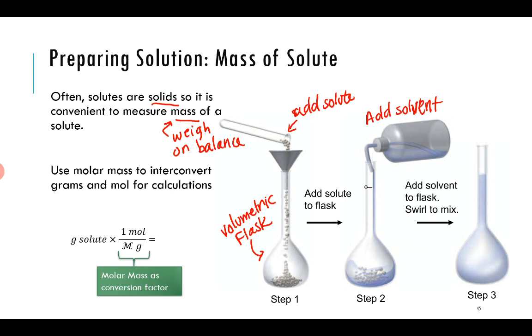And then you see how there's only one line on here? We would continue adding until we made a certain volume of the whole solution. But if we pay attention to our units here, we're starting with a mass, which is often measured in grams. And then we're often interested in our molarity, which is moles of solute per liter of solution.